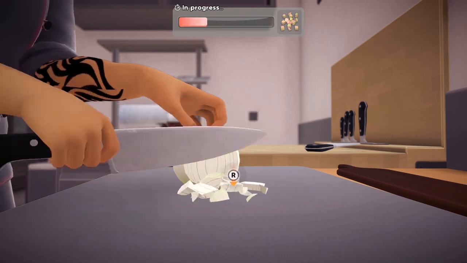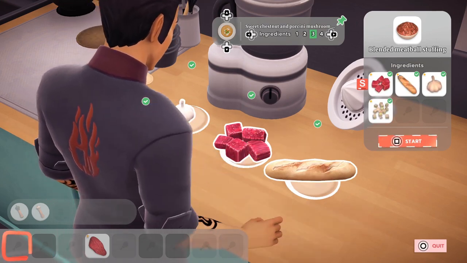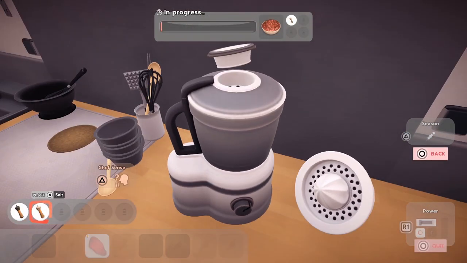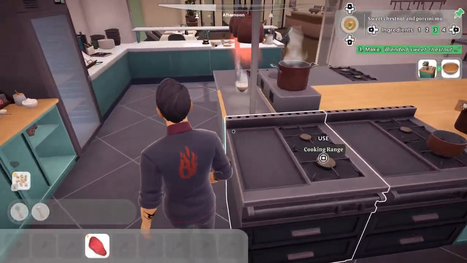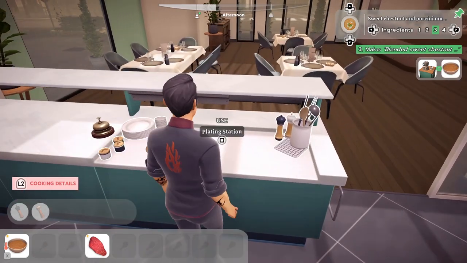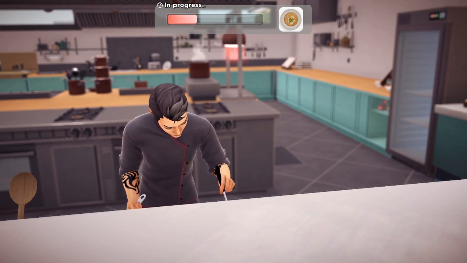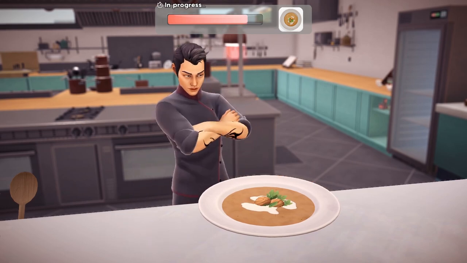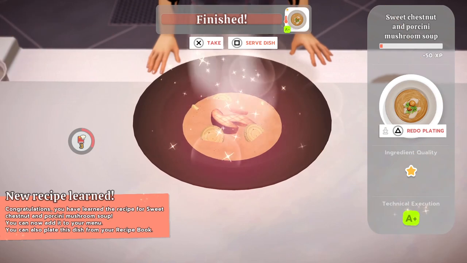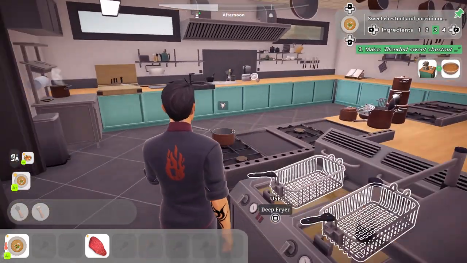Can't wait to get cooking. Perfectly diced onions. Got this soup. Let's try to get this one ready to go. Let's see how this thing looks without any modifications. Yeah, that just looked weird. Time for plating. There's a lovely simple soup. The rest will just be me plating later.